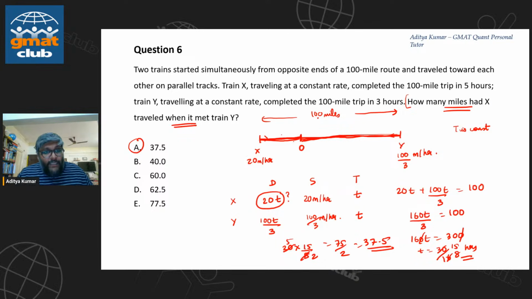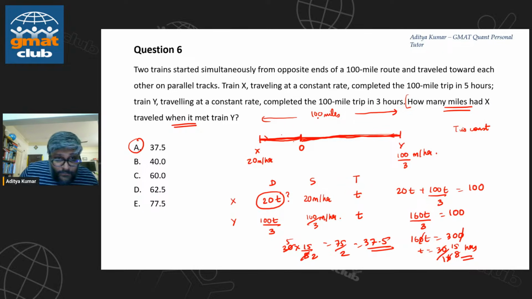I'm trying to cater to multiple kinds of students, right? I've tutored many. Some students are very good at setting up algebra, some students are good at visualization, some students are good at both, right? I'm working with the algebra bit first. I'll explain what relative speed is. I will show you how to work with it. That's more visual in nature. It cuts out a lot of the algebra that you have to work with. I again followed the same approach. The only thing that I integrated when I have a question where two bodies move is the visual aspect, the graphical representation. I drew it out, made my table, tried to figure out what is constant, and tried to build my equation from distance and time.